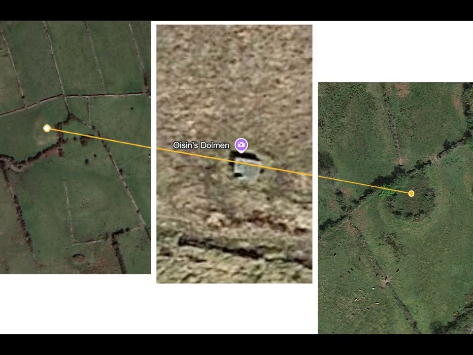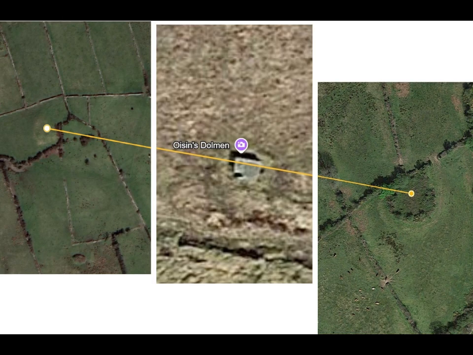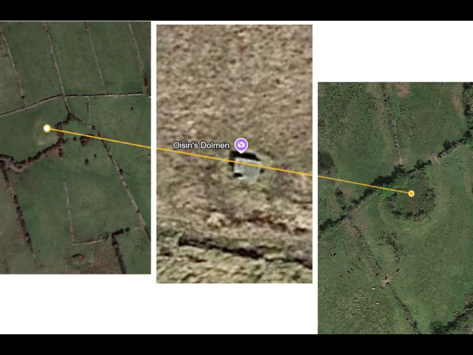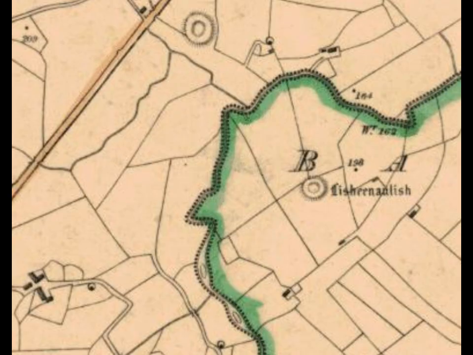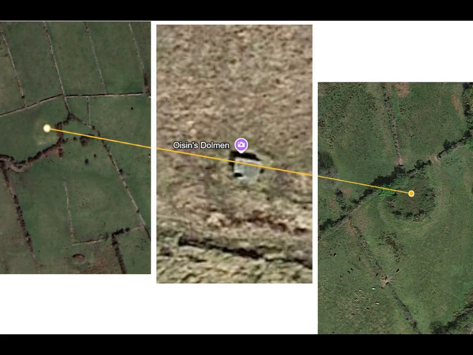That line hits the centre of a ring fort near Milltown as we go to the west, and if we look along the line to the east, it hits the centre of another ring fort east of Kilmaley. These were the ring forts on the 1842 Ordnance Survey map, and this is what they look like today. There's not a lot left, but we can see the outlines.